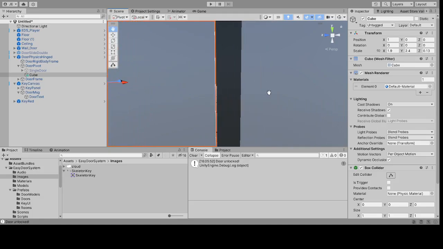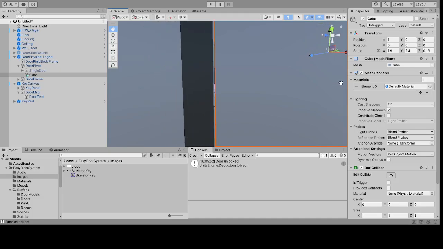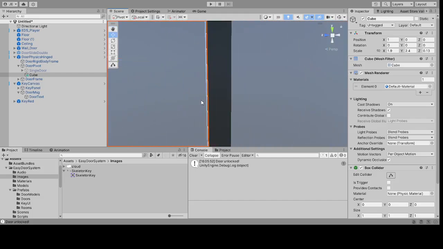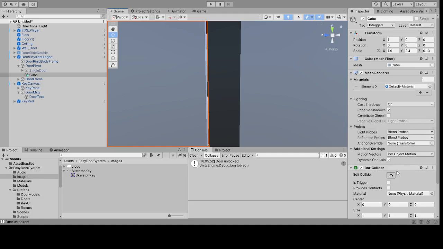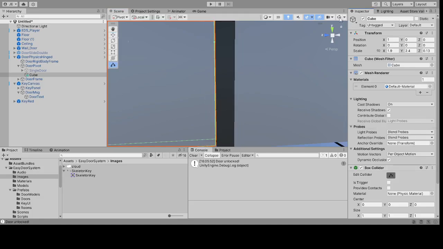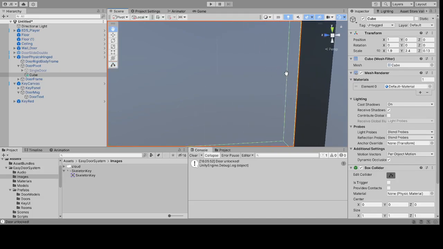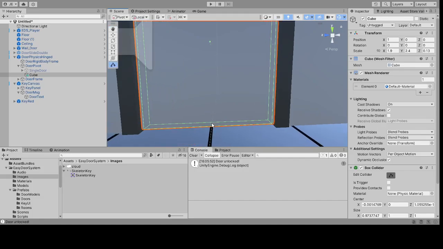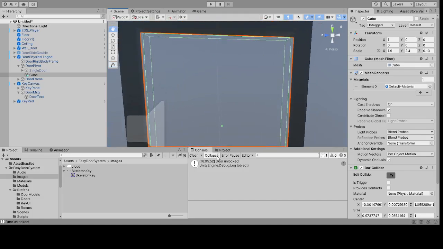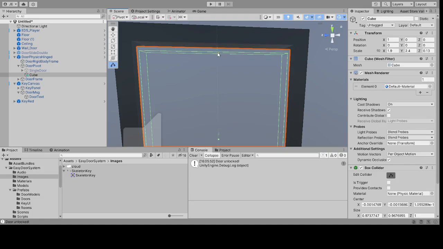The only thing that I would suggest with your door, whenever you do create that door, is make sure you have a little bit of gap on both sides. And if you want your door to fit a lot more flush so it closes everything off, make sure that your box collider, I'm going to show these gizmos in scene, is just a little inside your door. That way you won't have it bumping into any other hard physics objects and preventing it from closing or being opened.